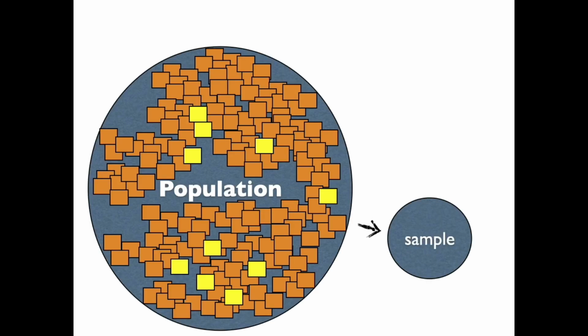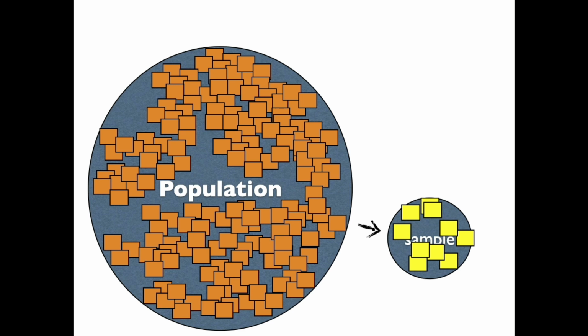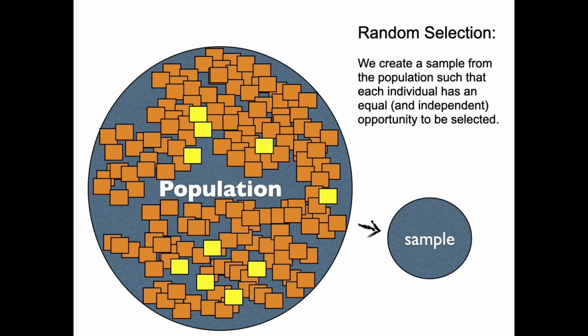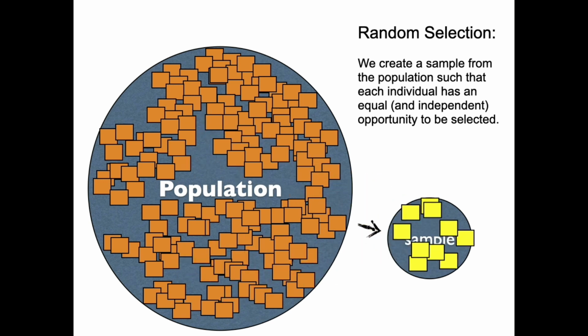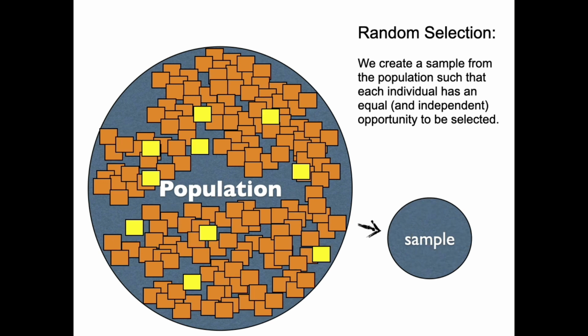So we need to talk about what actually random sampling is. Random sampling means that I'm going to go ahead and draw people out of this population at chance. I just randomly pick them. And it means that everybody in the population had an equal chance of being picked, and they become a member of my sample. So that is what random selection is. Random selection means that we create a sample from the population such that each individual has an equal and independent opportunity to be selected. So every time I do this, everybody had a chance to be picked. There's no way that you couldn't have a chance of being picked. So that's what we mean by a random selection.